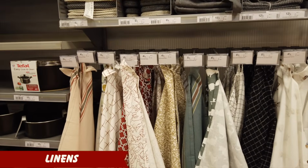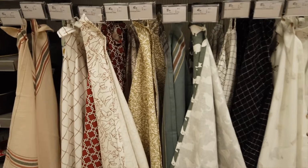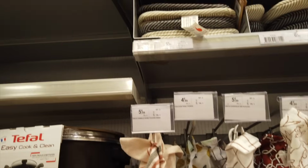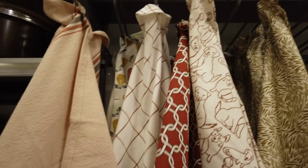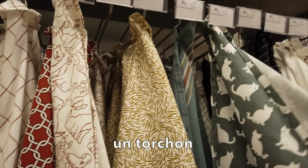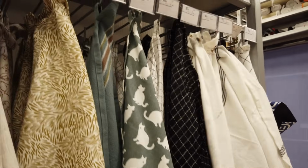Now, of course, know your audience. You probably don't want to give one of these to your boss, and suggest that they need to do their dishes a little differently or anything like that. But maybe a gift for yourself or someone you know well. Monoprix has a bunch of really cool dish towels. They're in French, they're called torchons, and all kinds of patterns and fabrics.